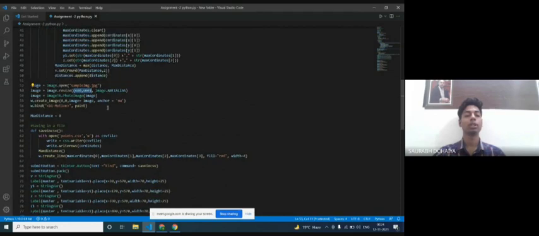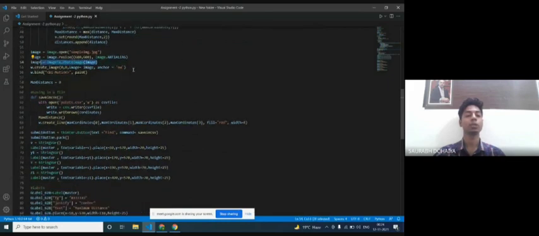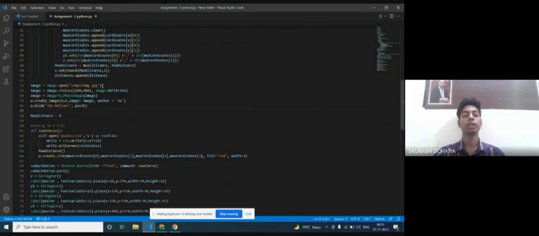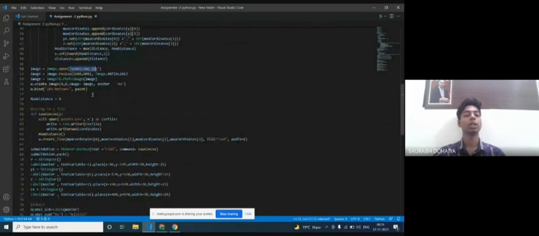And later we are using ImageTk.PhotoImage, which is simply a background image. These three lines of code are used to set the background of the window as the sample image.jpg.